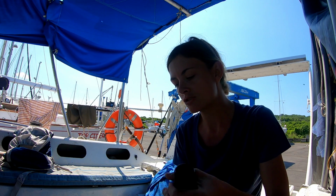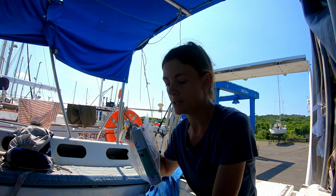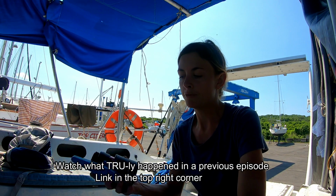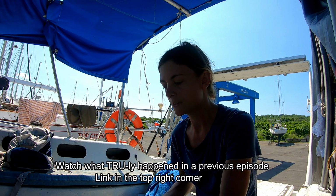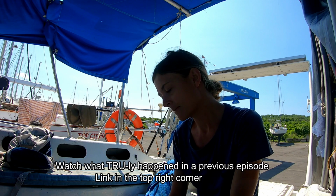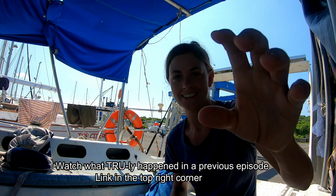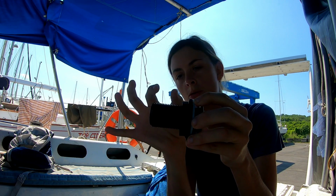And then once that's dried, we also have 4200 sealant to put these fittings all together. We're using the 5200 on the hull so that this becomes an integral part because it's a non-removable sealant, it's permanent, and then the 4200 for all the rest of the fittings so that we can change them if we ever need to. So that's the plan. We'll go from there.